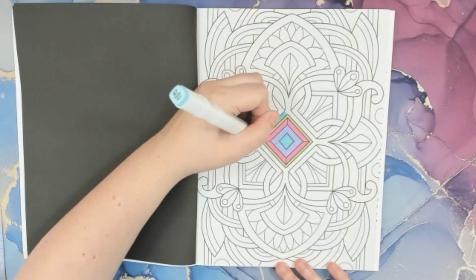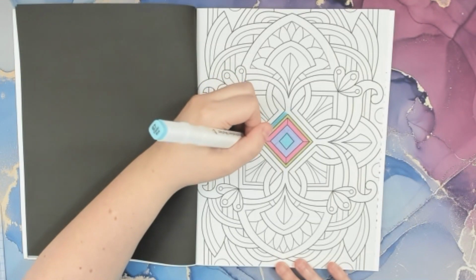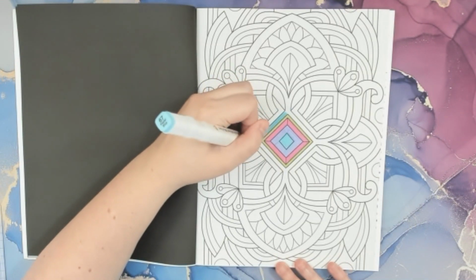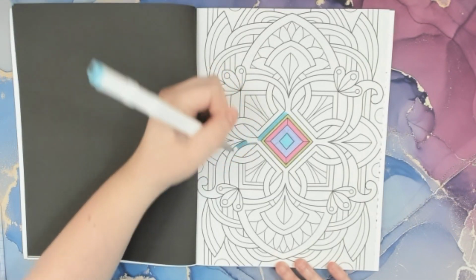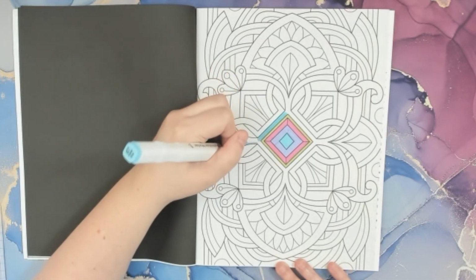I'm going to try not to turn my book. I have a habit, sometimes still, I've gotten better at keeping it straighter. But since I am left-handed, I always had to turn my book. I turn my page when I write. So I'm going to try not to turn it when I'm doing this.